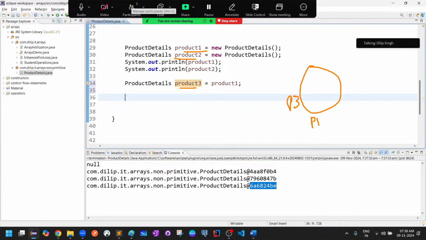But product 2 is a separate object. So if I print product 3 with System.out.println, whatever memory location was printed for P1 will be printed for P3, because both are pointing to the same object in the JVM memory. P2 is different.